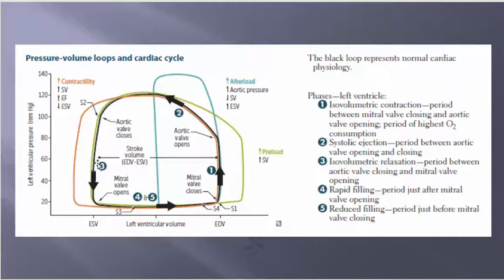So right here. And then 4, rapid filling. This is more associated with your diastolic, the relaxation. And when it relaxes, what happens? The mitral valve opens, blood comes in. Rapid filling period just after the mitral valve opening, and then reduced filling period just before mitral valve closing. Starts to fill up the heart, and then you start it over again.